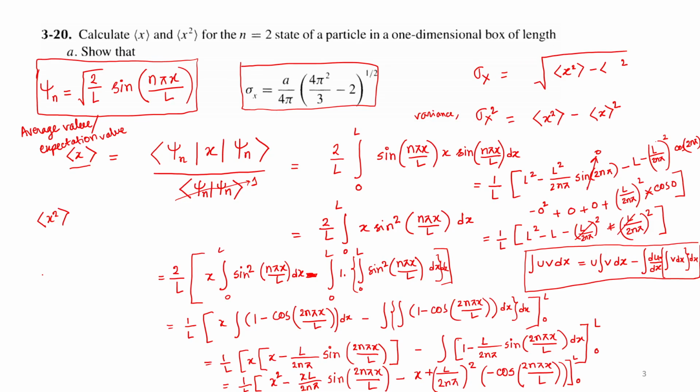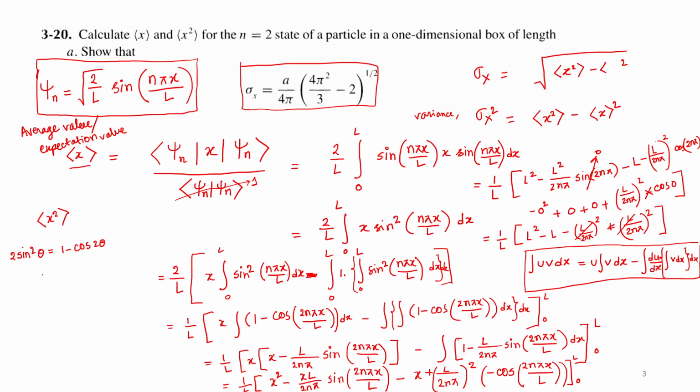Can I do the calculation freshly once? What do you think? Can you point it out, was it 2 by L outside the bracket? Then we wrote 1 by L somewhere. Yes, here, because I took it as 2 sine square n pi x by L, because I wanted to convert it in terms of cos theta, because you know that 2 sine square theta is 1 minus cos 2 theta. So it will be easier to do the integration with that.